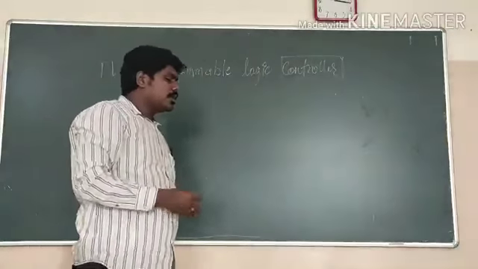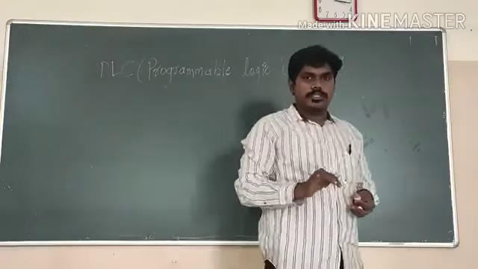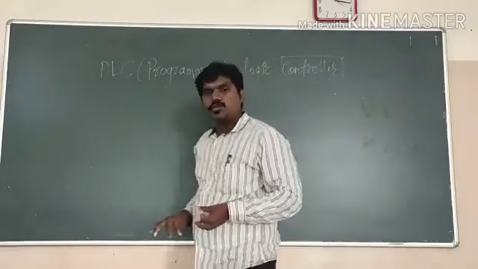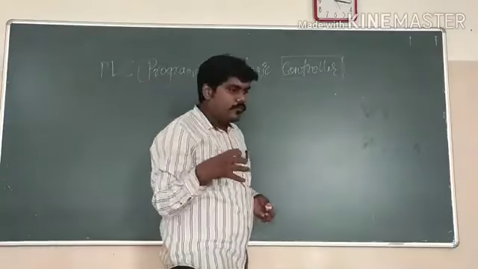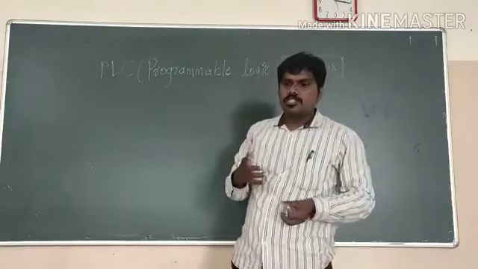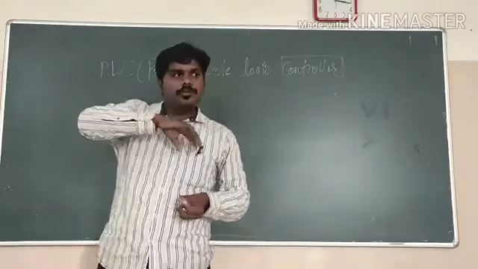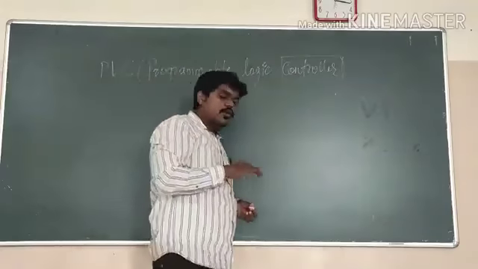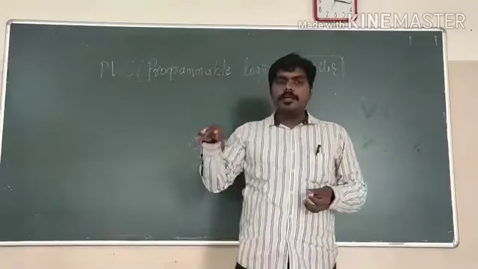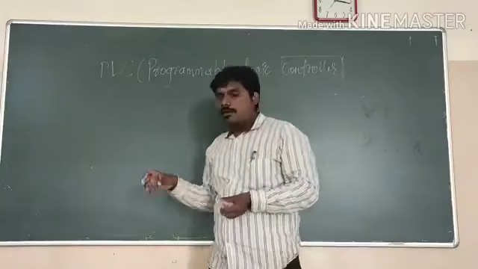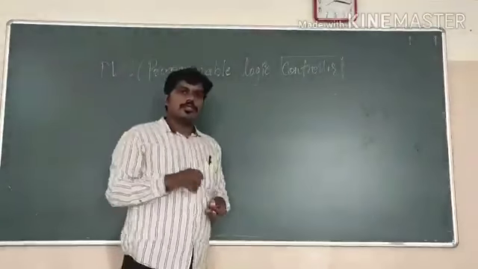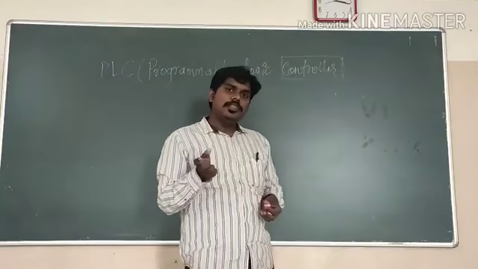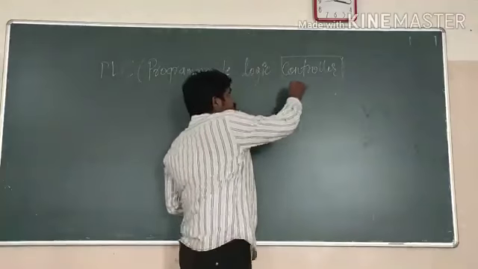So what does a controller do? It controls the process. So what is the process? Let's suppose I am manufacturing a mobile phone or a washing machine. The process of developing any machine, or mobile phone, or washing machine, that is called a process. For controlling that process, we need a controller.